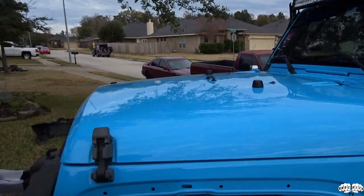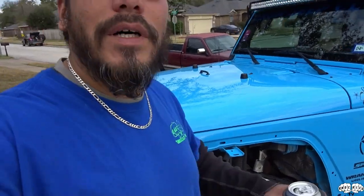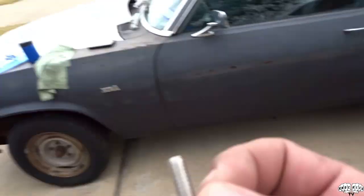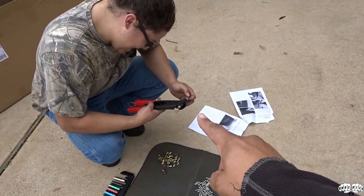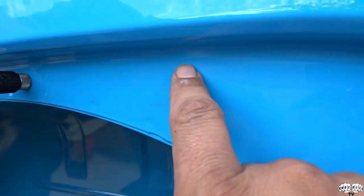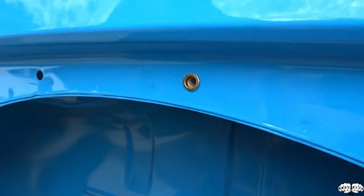Got all the fenders off and washed it. We're going to cut off a bracket we don't need. Babushka is going ahead and putting the threaded inserts in — it comes with a manual option but the riveter tool makes it way easier, and it was only about ten bucks. We had to hammer them in a little bit because the paint is making the hole slightly smaller than needed. First one's in tight, let's continue.